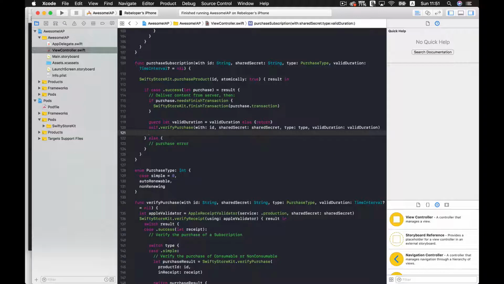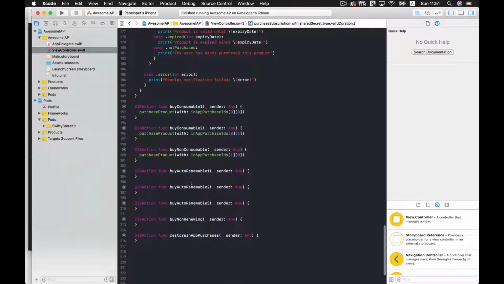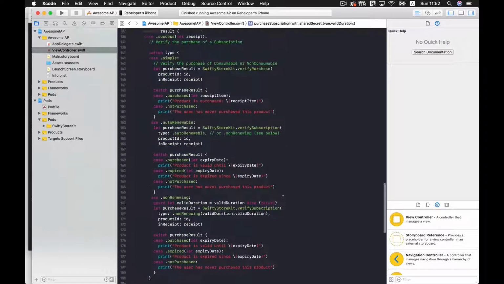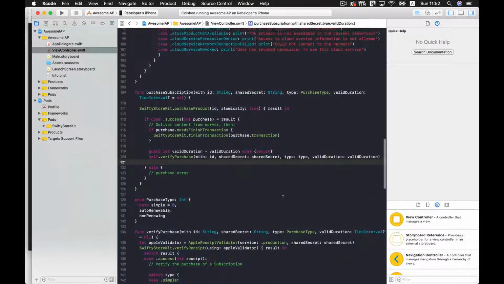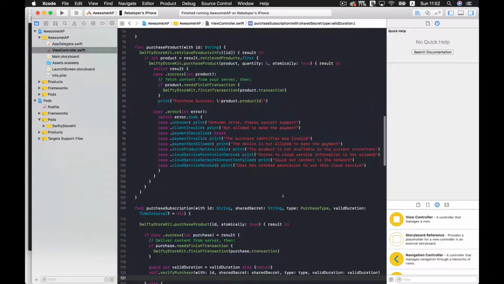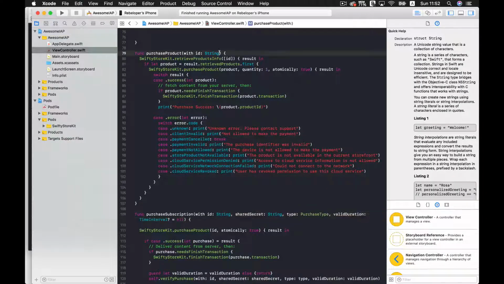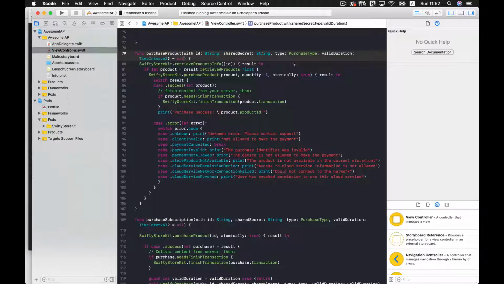And now we could just simply add this purchase subscription into our auto-renewable and non-renewing IB actions, but I want to refactor this code and add it to our purchase product. I just want to add our shared secret and our type here. Okay, let's just copy this out and paste it here.